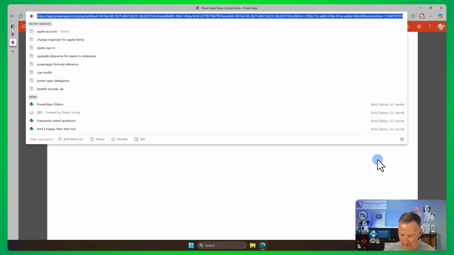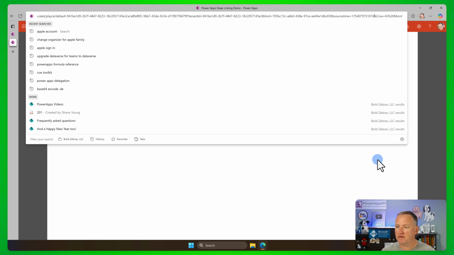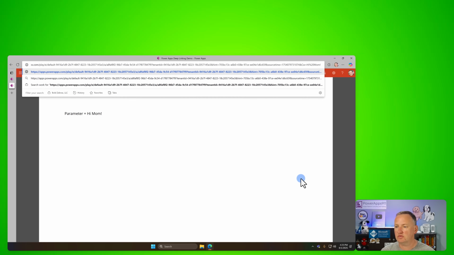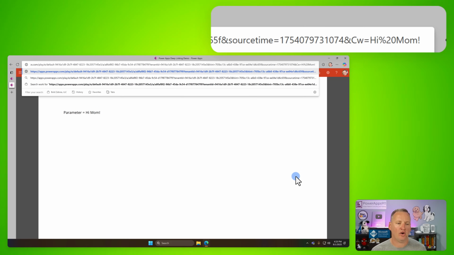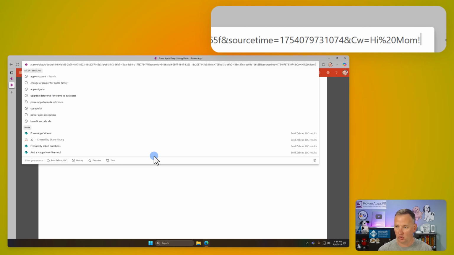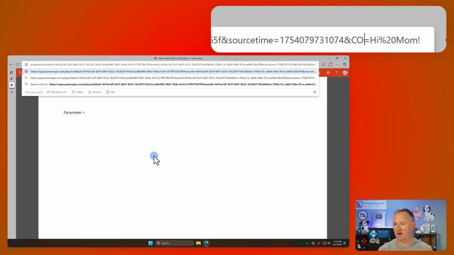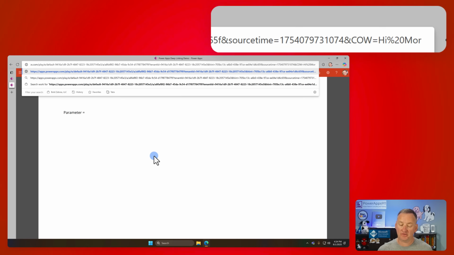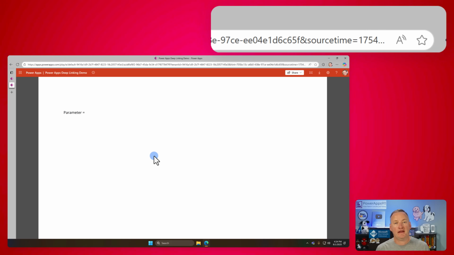So for example, if we go back to the end and let's misspell it, we forgot the O, right? If we do that, it's not going to crash or anything. Just the parameter is empty because we forgot the O in cow. What if we put the O back, but we do a capital O, all caps? Let's hit enter. Same thing. Parameters are case sensitive, so you've got to get that correct, right?